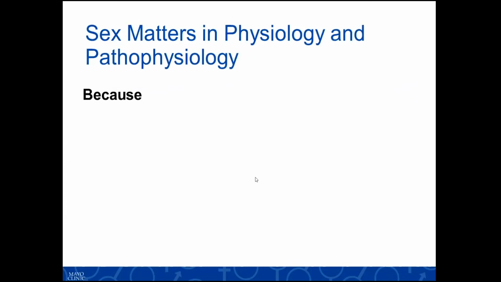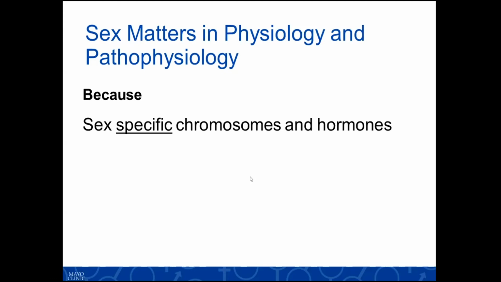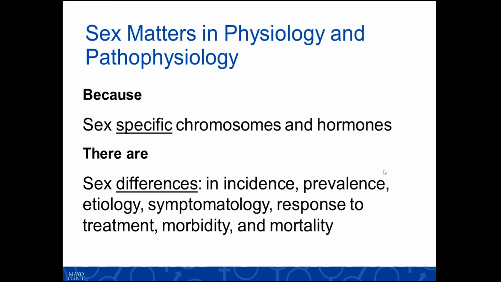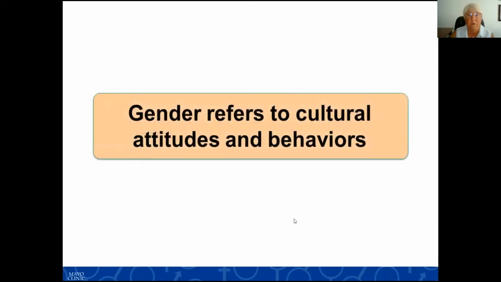So to summarize, sex matters in physiology and pathophysiology, because there are sex-specific hormones and chromosomes, and there are sex differences in the incidence, prevalence, etiology, symptomatology, response to treatment, morbidity and mortality, in health and disease. So we've talked about sex. Sex is biological. I want to talk a little bit about gender, because gender is a psychosocial construct which relates to cultural attitudes and behaviors.